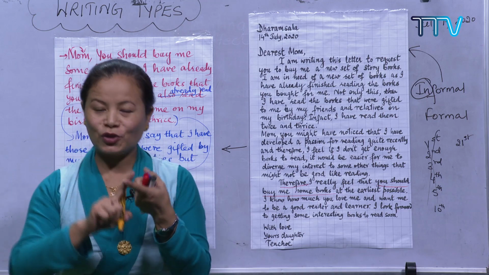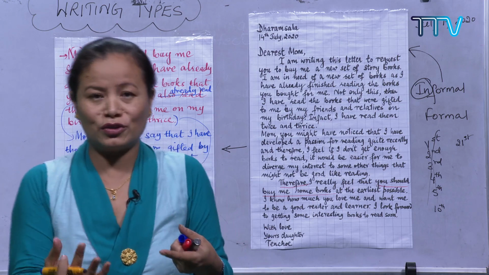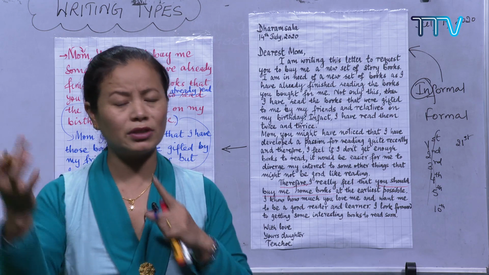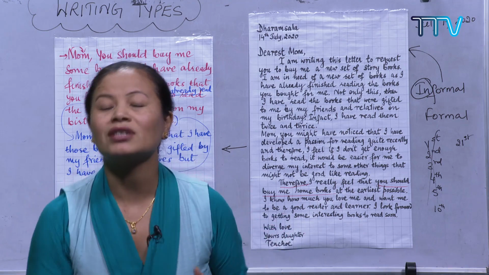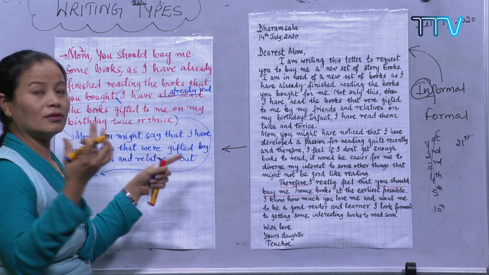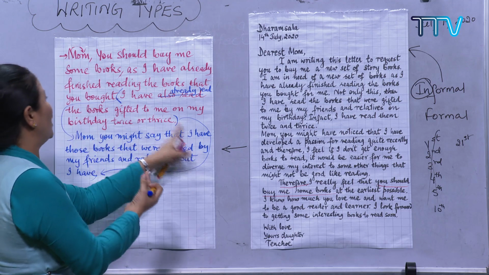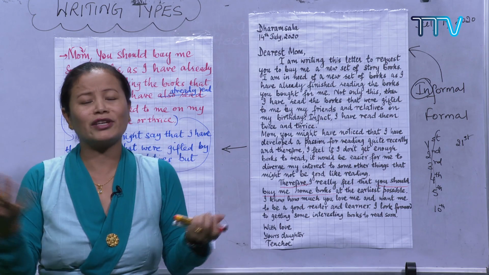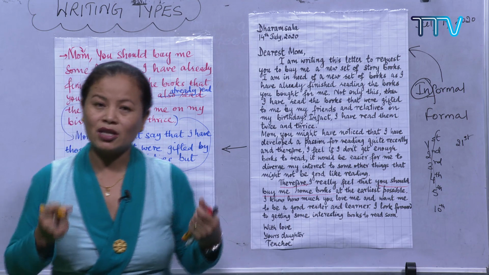Now, see, you thought that your mom might ask, so if you have finished reading the books I have bought, right? So you have other books that were gifted by your friends and relatives on your birthday. So this might be the question your mom would ask. And so you have the response to that counterclaim. Your mom's counterclaim might be that you have other books gifted by your friends and relatives. And then your response to that would be, I have already read the books gifted to me on my birthday twice or thrice, so I cannot read any longer. You have already read twice or thrice. Okay, so your position becomes stronger.